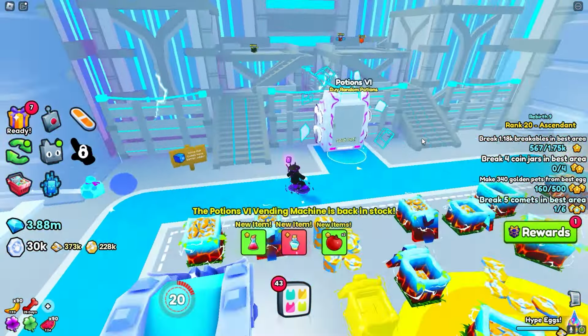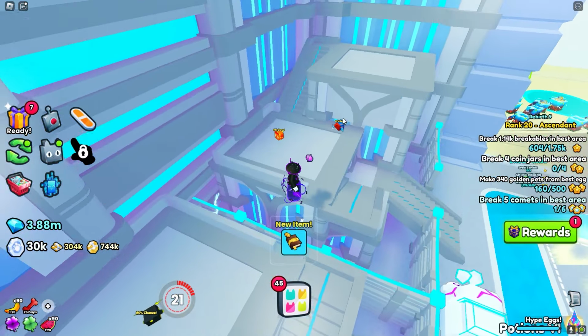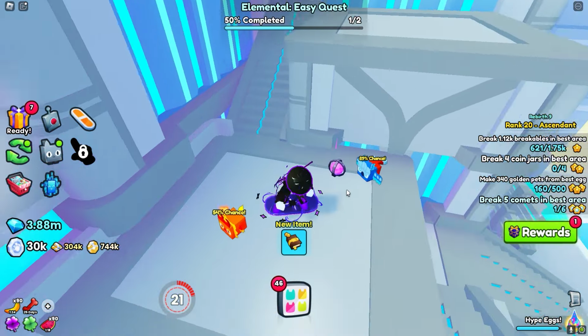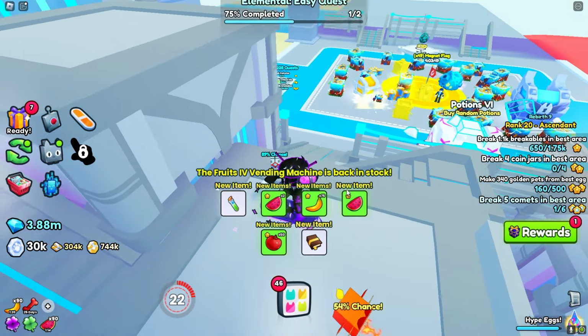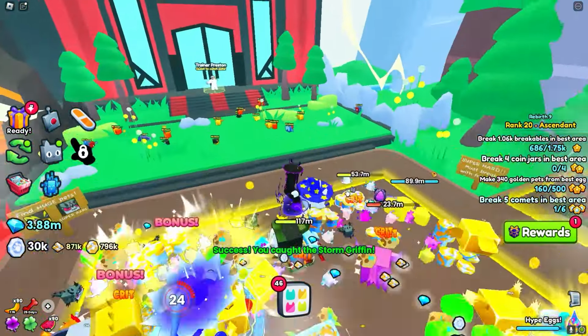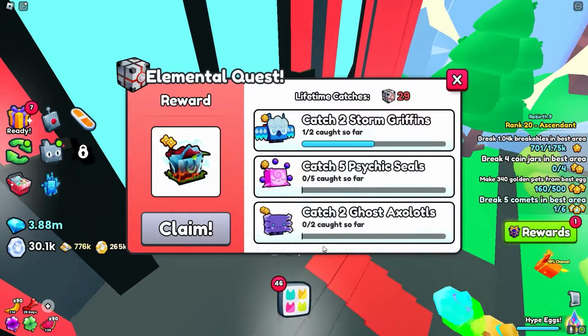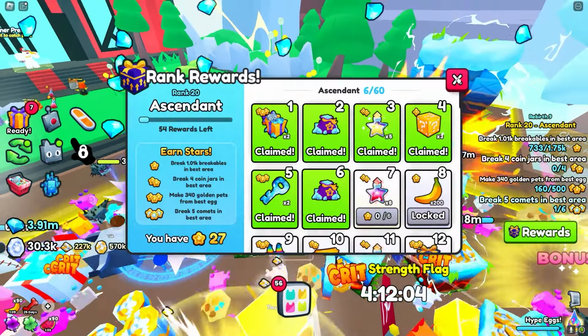So we can come over here and catch, there's a storm one over there. Oh, here we are. 89% chance, we'll probably get it. If we don't, I'll be a bit upset, but hopefully we grab it. You can also check if you just run over here. Before you do, it does pop up. These will come up and say that you've caught it, so you don't really need to worry about that.